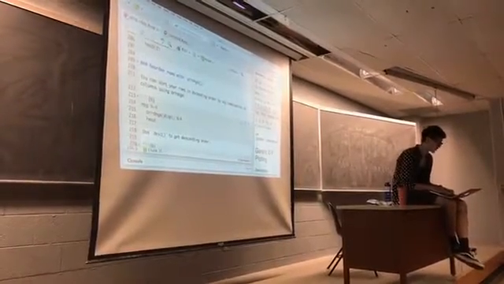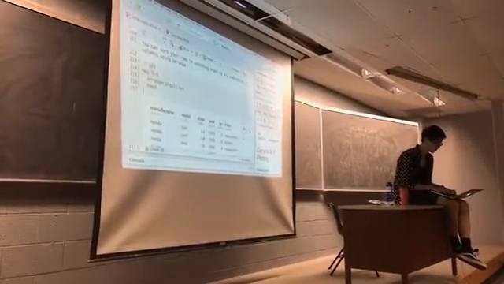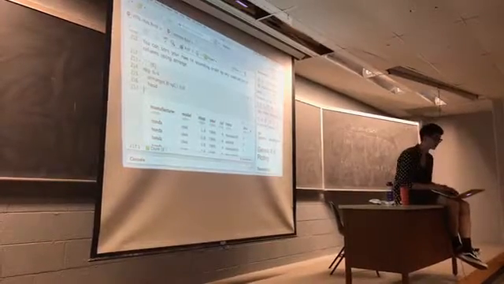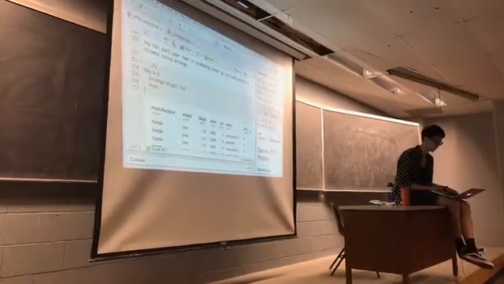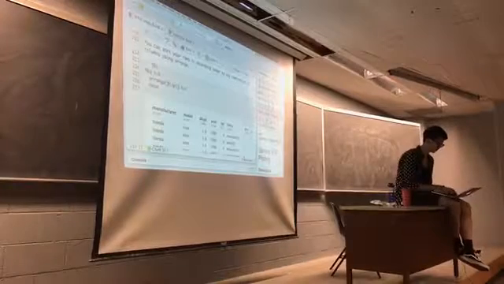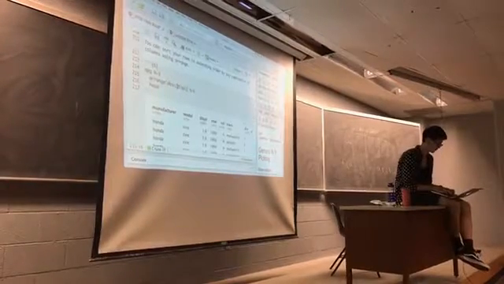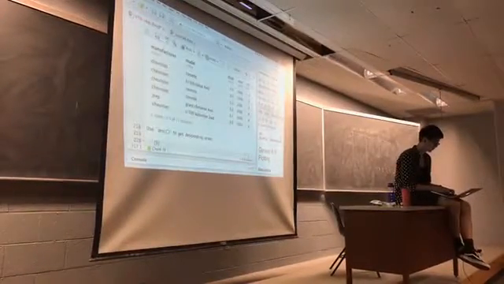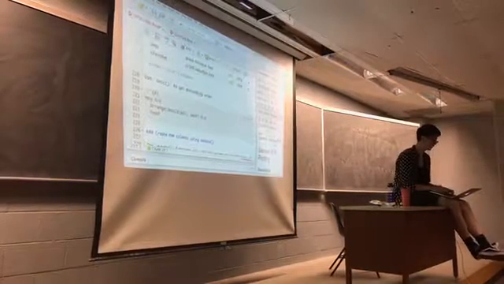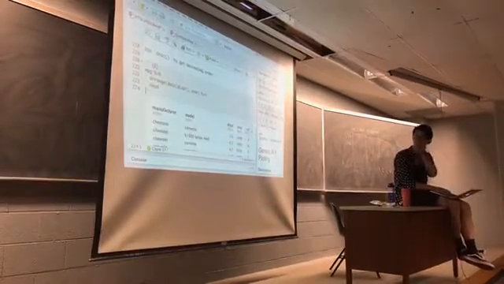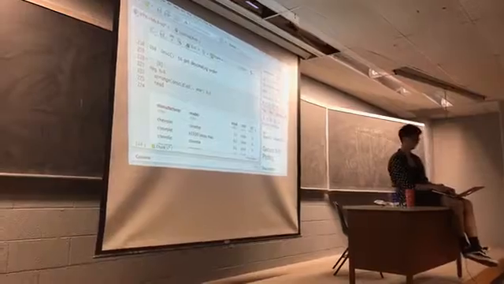Right. So here we have arrange, which basically sorts the data frame on the column that we pass in. If you want to sort in decreasing order, we can do this. So these are pretty simple. Here we're just sorting by the first column, and then sorting by the year column.